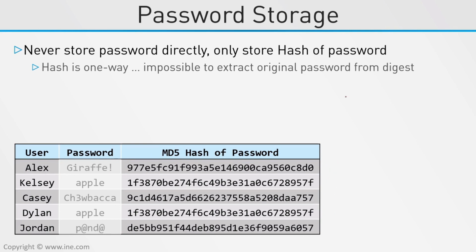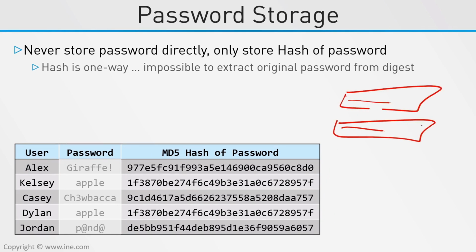When your users are trying to log into your system, they'll put in a username and then they'll put in a password. And what you can do is hash the password that they put in and see if it matches the digest in your file. If it does, then you know they've put in the proper password. So you can still validate who they are, even though you're not saving their password anymore.